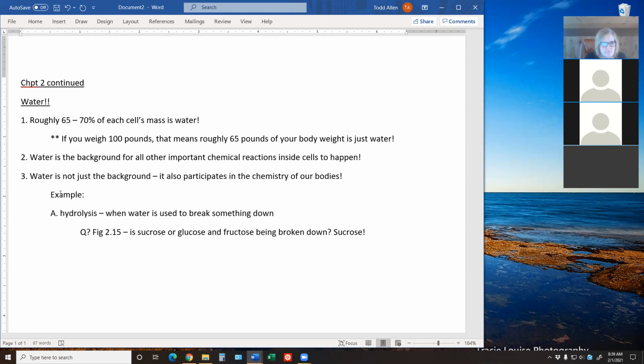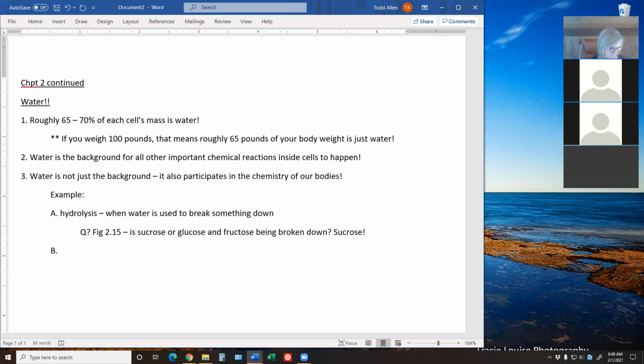Okay. All right. So that's an example of how water is used inside cells to allow the chemistry of the cell to take place. Water is going to be used to break down the nutrients of the food that you ingest. At the same time, sometimes water is actually manufactured by processes that assemble things.